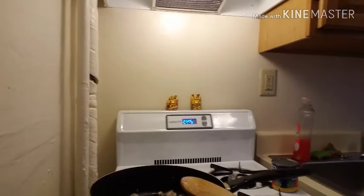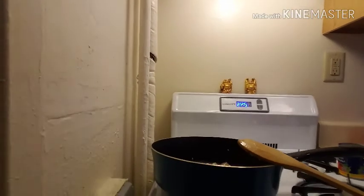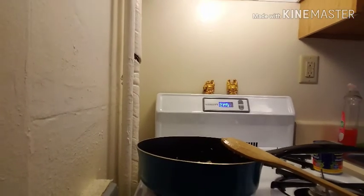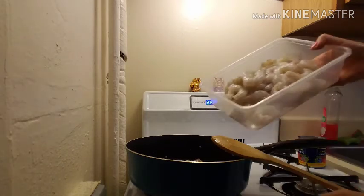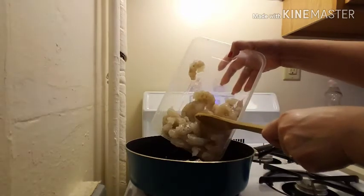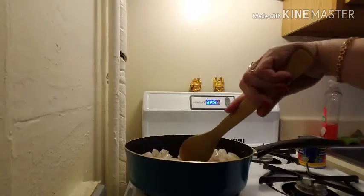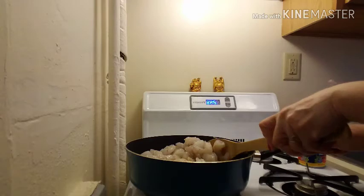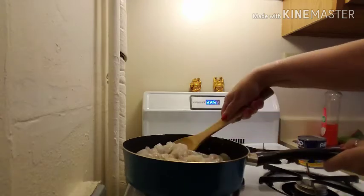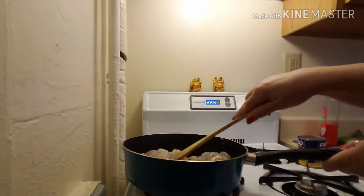Okay, my angels, now I'm gonna throw in the shrimps. The shrimps! Now the shrimps, I'm gonna throw them in here. Yes, look at all that. Oh my goodness. Wow. It smells so good in here right now. It smells delicious in this kitchen.